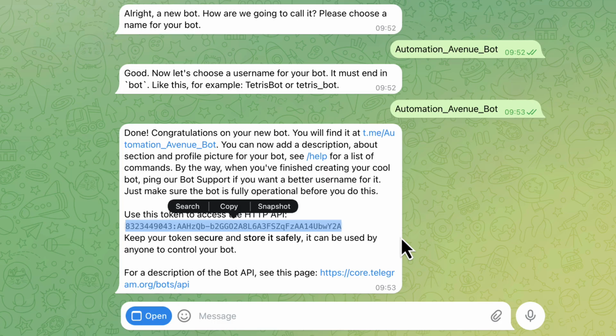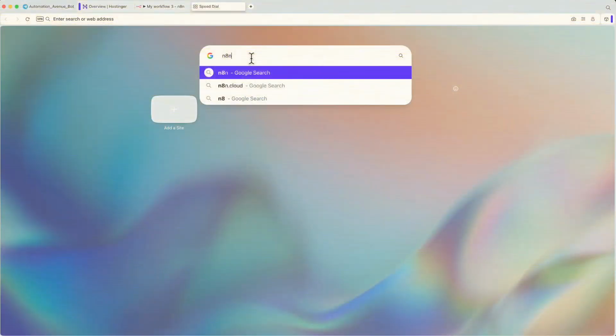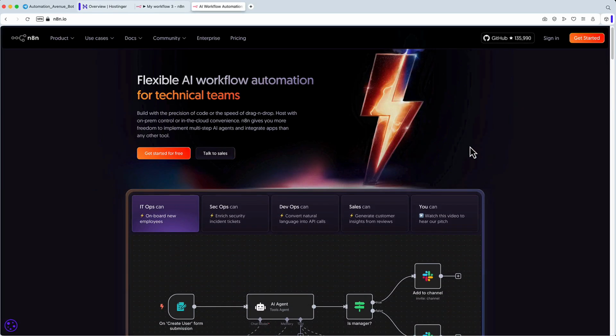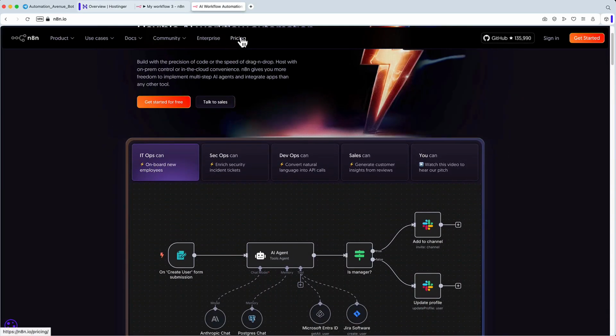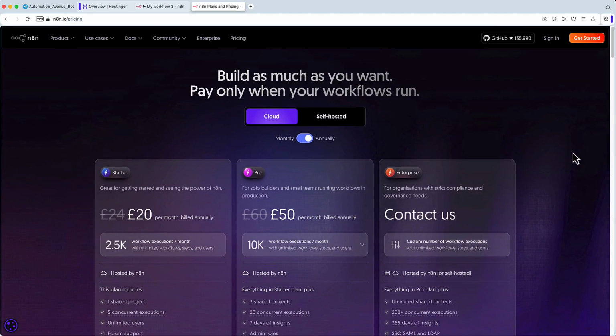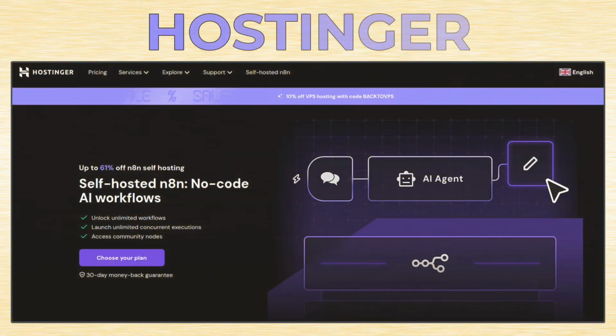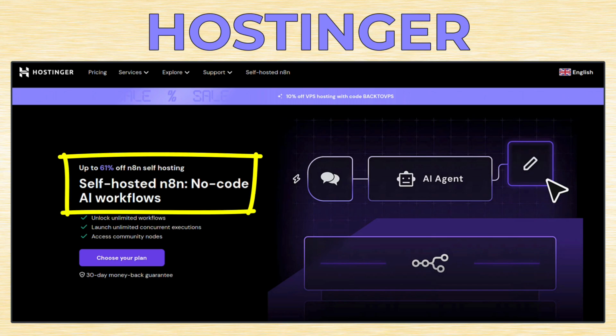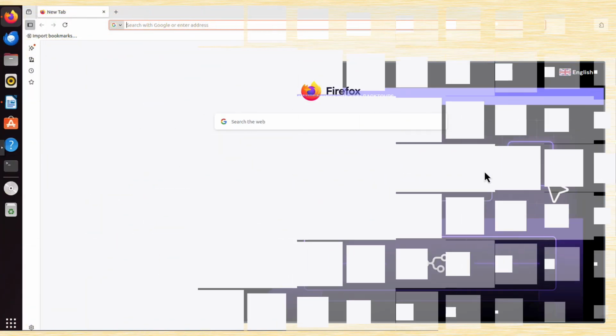Next step is to run our n8n automation platform somewhere. And one of the options to run n8n is to use their own n8n cloud solution. But that costs quite a lot of money every month, and to be honest, it has quite a few limitations. That's why you might consider using Hostinger instead. Hostinger has recently become a very popular option for self-hosting n8n because they offer a VPS that comes pre-configured with everything you need to start creating your automations.